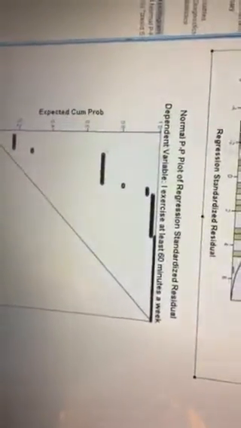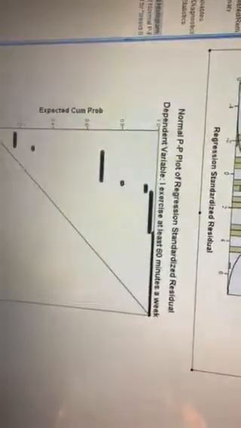A PP plot is basically a predictor and probability plot. What this means is residuals versus actual are not exactly lining up well with what we would expect.